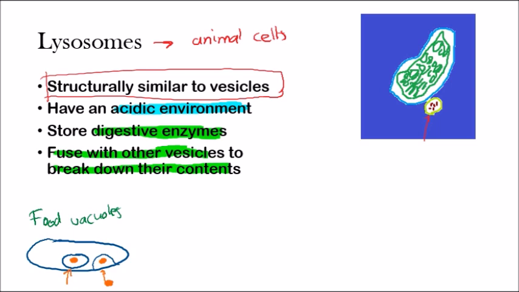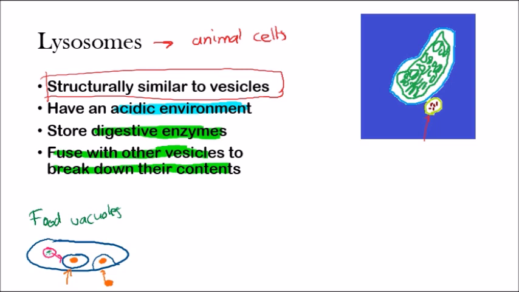But what will happen is that the lysosome is going to come around, and with its digestive enzymes, let's just draw that in here, it's going to fuse with this food vacuole and digest all that food. So maybe you have a very extensive polysaccharide or something like that, and that needs to be broken down before it's actually useful to the cell. So it can digest food vacuoles.